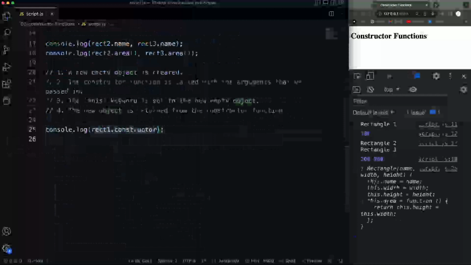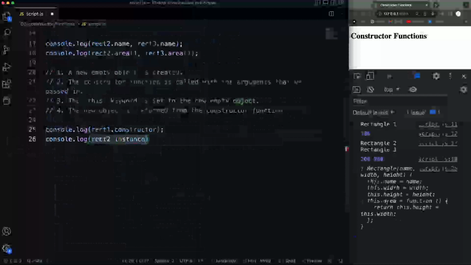And then there's also an instanceof operator. So for instance, I can say rect2, and it's an operator, not a property, so we don't use the dot syntax, but we can say instanceof and then Rectangle, and if I save that, we get true, because rect2 is an instance. It was created from the Rectangle constructor.